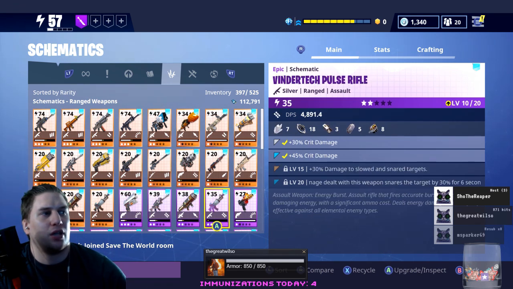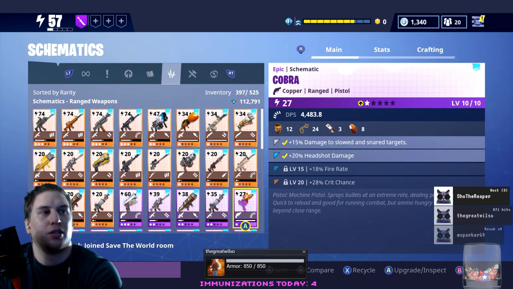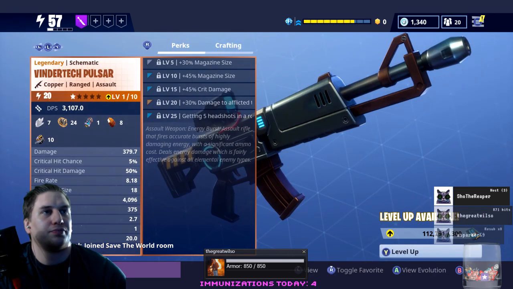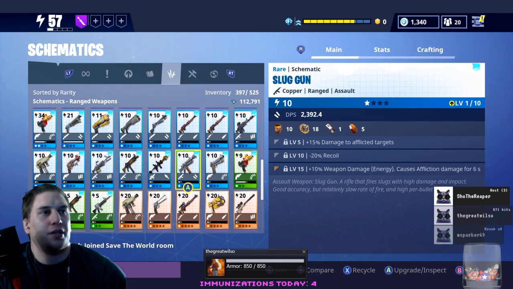Vindertech Pulse. I am going to be leveling this up because it snares a target and has 30% damage to snared, and it has energy on it. So that's something. Certainly that's something. Yeah, so this roll is going to be good, and I am going to keep bringing that up. Not that Cobra, but the Vindertech Pulsar. In fact, I should get rid of this, for whatever reason, on the collection book.